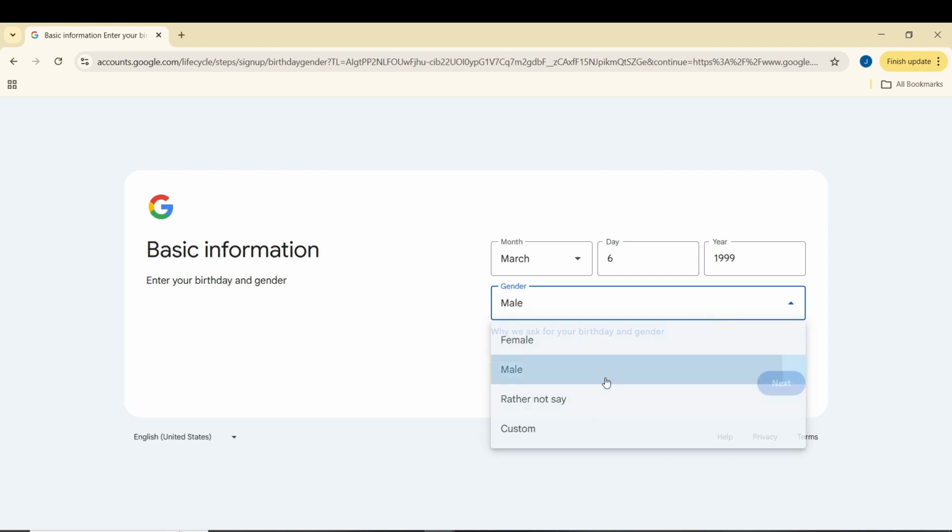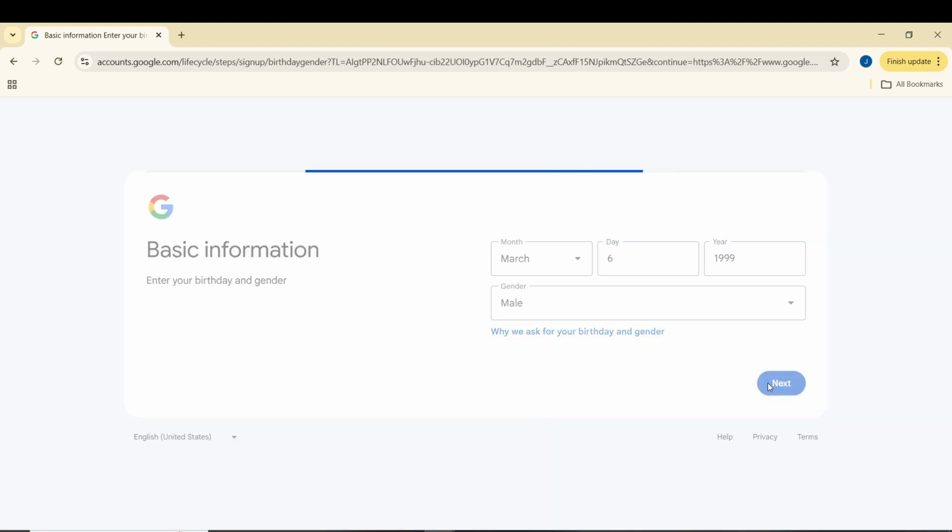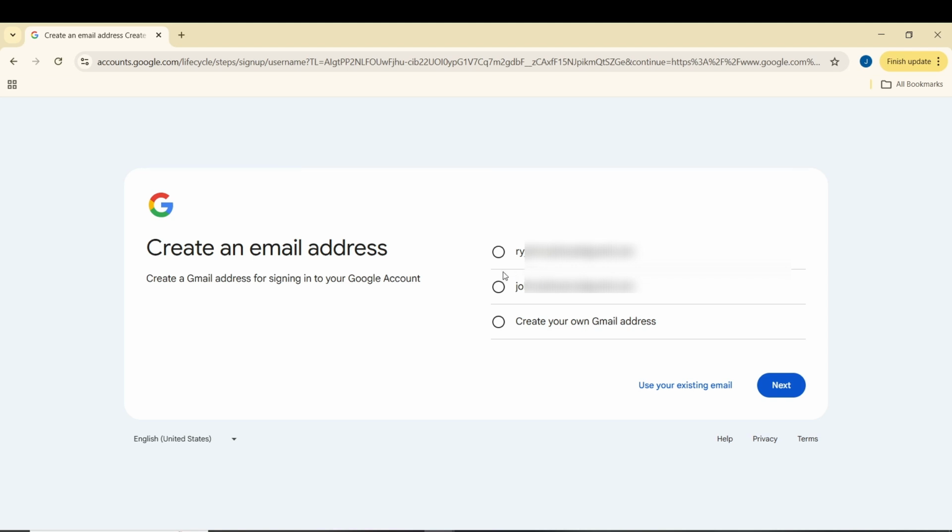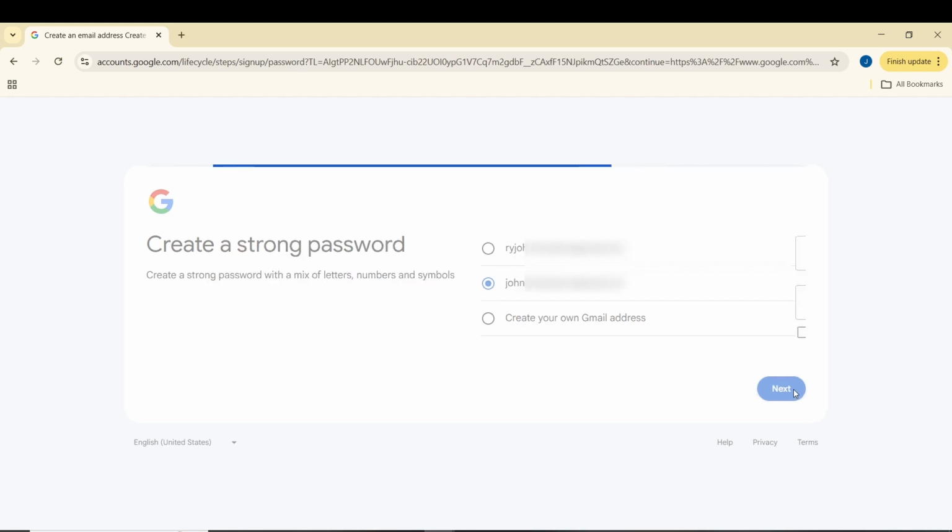Your username becomes the part of your email address that comes before @gmail.com, so it is worth taking a moment to choose something you will be comfortable using long-term. In the text box, type the username you want. Keep it simple and easy to remember. Many people use a combination of their name and a few numbers, or a short variation of their name if the common version is taken. Usernames have to be unique, so if the one you enter is already in use, you will need to adjust it by adding numbers or changing the wording slightly.